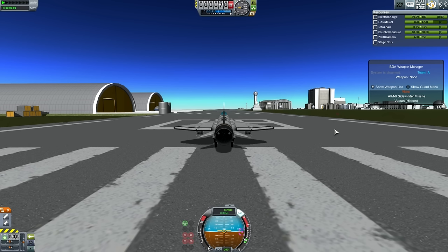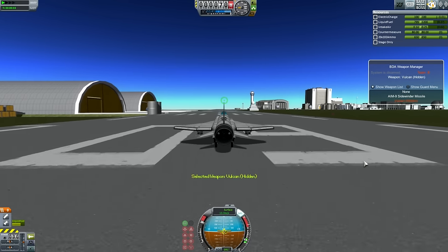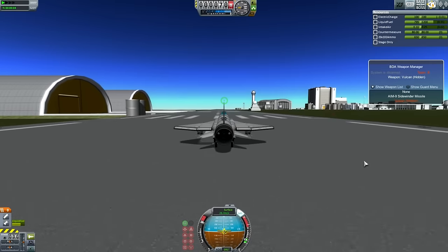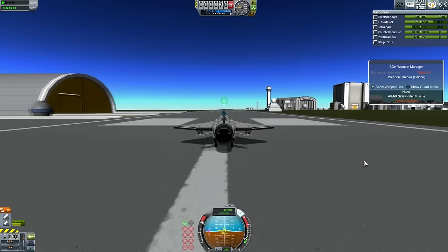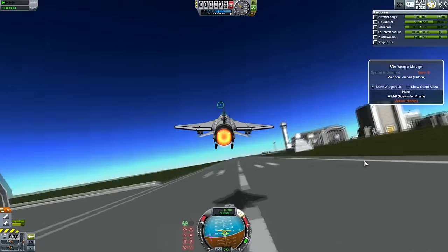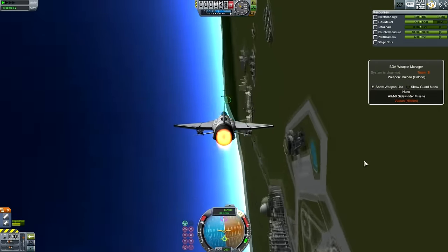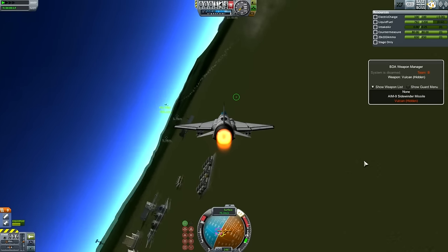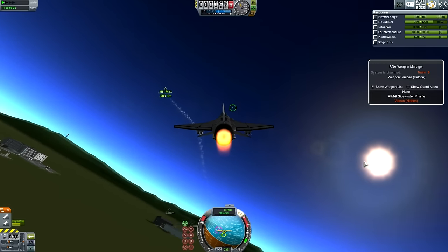Let's get this thing rolling. This is engine on, this is brakes off. I'll also have to flick myself onto team B and select the Vulcan turret. I'm not going to be using missiles — I'm going to use turrets, because it's a lot of fun and it doesn't really prove how good this aircraft is if I just do a missile kill. So we're going to try and do a little bit of a dogfight. I was a little worried that it wouldn't actually be that easy, but yeah.